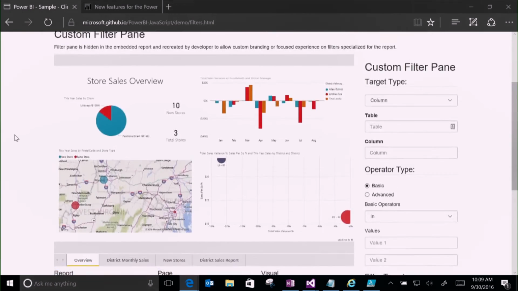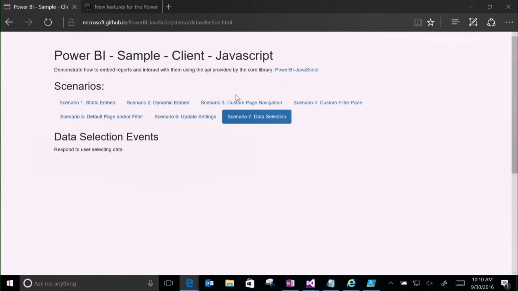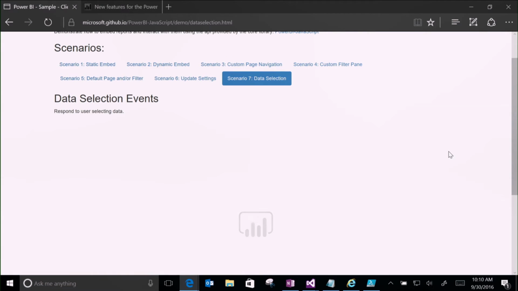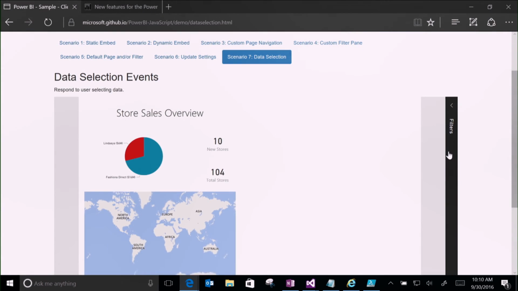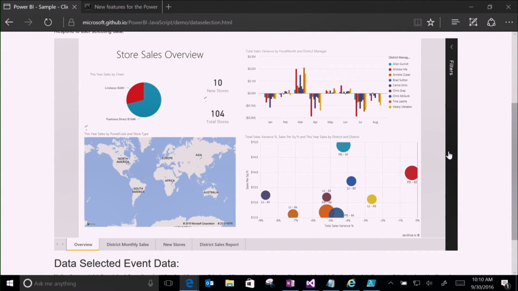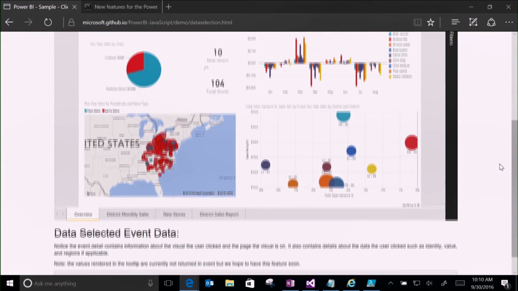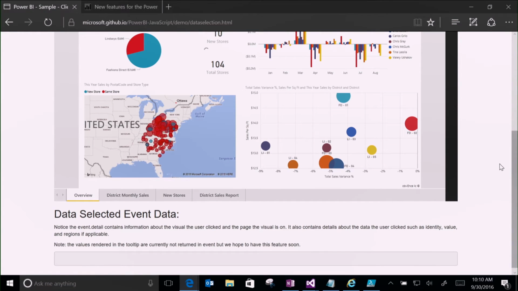The last thing I'm going to show you in there is something that's so new that it hasn't actually released yet, and I really cross my fingers that it's in the demo right now. And this is data selection events. So everything I showed you so far was you sending information into Power BI. Well, what about data coming back out of Power BI? It'd be really cool if I could fit this on one screen. It's going to be a little tough.